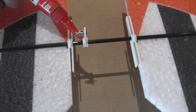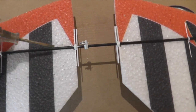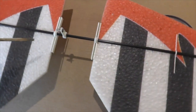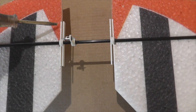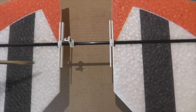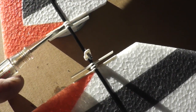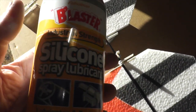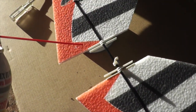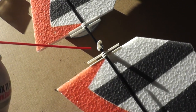Now we glue the horn onto the elevator rod. Okay, I'm going to go ahead and add some CA right in this area right here and along in here. Same thing on the right half. It's important not to get any CA in this area right here because these have to turn differently. So these surfaces right here and right here act as the bearings for the elevator. So I'm going to put a little bit of silicone lube on there, just to kind of loosen it up a little bit and make sure that they're free and easily moved.